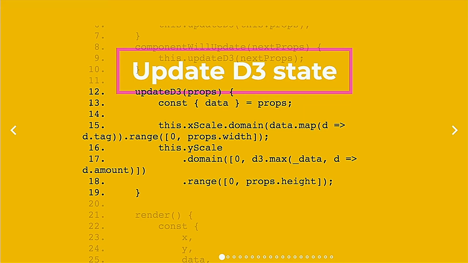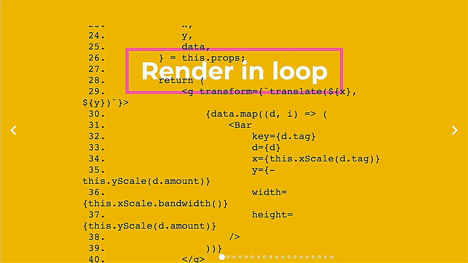This is something you can't really get away from. This is how D3 works. You chain a bunch of functions one after another, and things change internally. And when you're rendering all of that, this looks kind of messy because it doesn't fit on the slide very well. But it's not that bad.